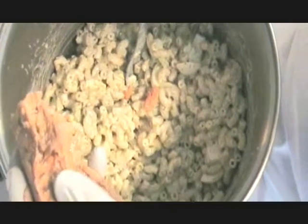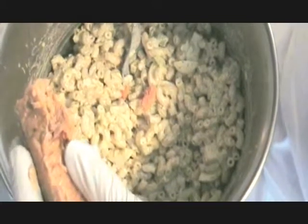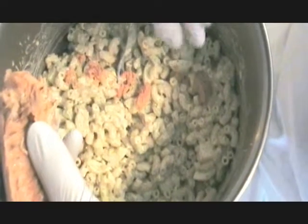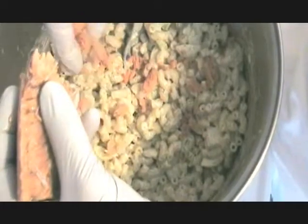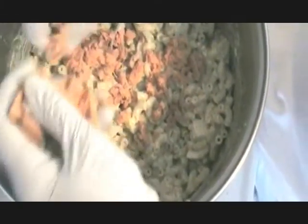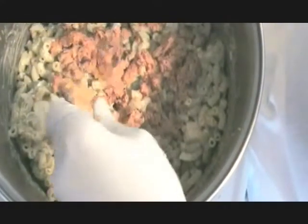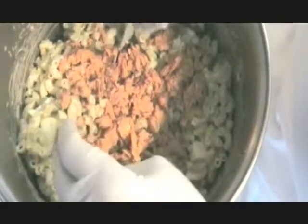We're working on the macaroni salad still. We've got some diced celery, some diced shallot, a little mustard, a little grape coupon, some dill weed, and a little garlic powder. I don't very rarely use salt but I did put a little sprinkle of celery salt in there, and of course some pepper. We're going to crumble in some salmon, and as soon as the shrimp are thawed out, we're going to dice up some shrimp and put that in there. Then it'll be ready.